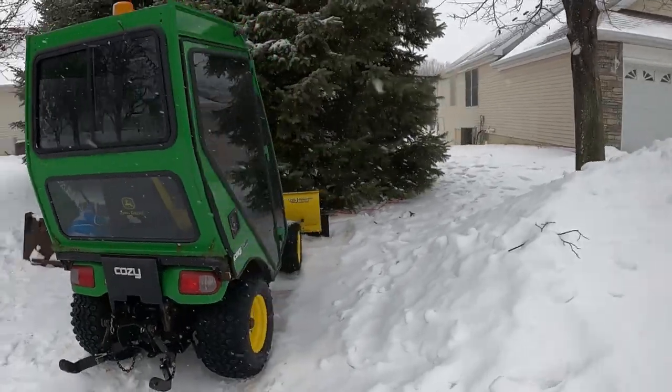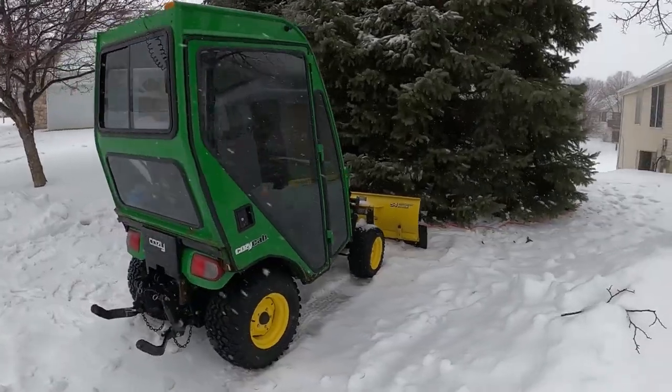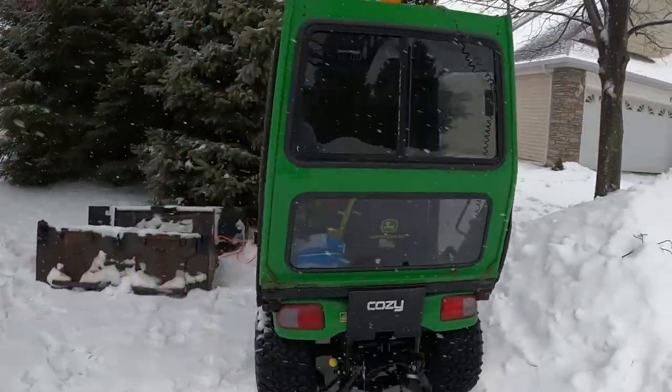I just want to show you guys here what I've done to this John Deere X729. Put a Mr. Buddy heater in it, and it works pretty well.